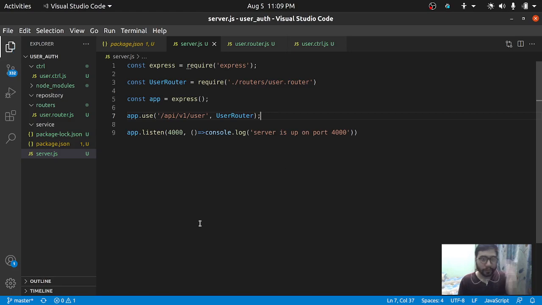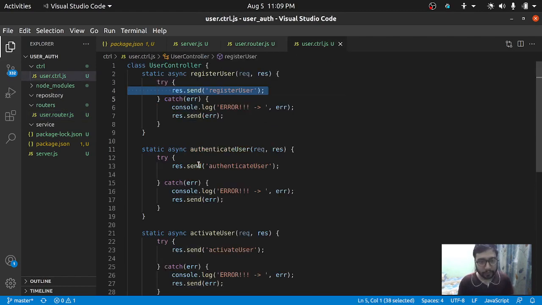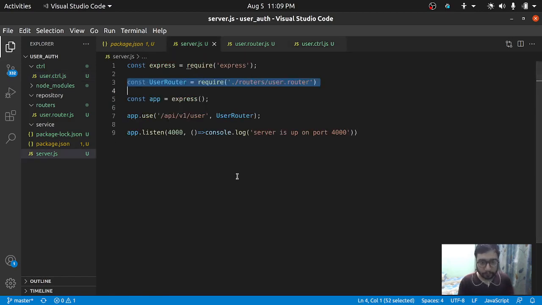Okay, so now what we are doing, let's repeat this thing. First we installed express. After that we are requiring that. After that we are creating an object of express. Then we have created a router over here, and in this router we have created an express.Router object, and we made these APIs over here, and these APIs will call these controllers when they are called. So this controller will execute these statements basically. So I think it should work. Let's give it a try, and then we will continue.